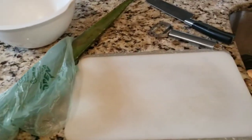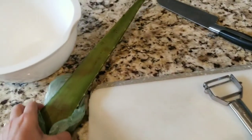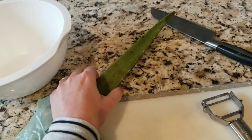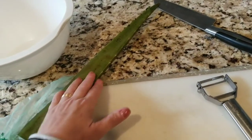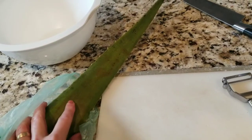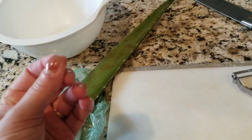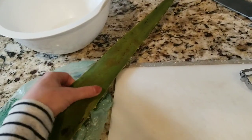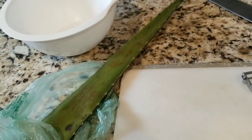So for the aloe, I'm going to peel the skin. That's a sharp aloe. I mean, this is where you could really feel when they're this big. They're part of the cactus family. So I'm going to peel all the skin off, and it's going to get slimy. They say to keep the skin and use it and wipe it on your face, to put it in a storage container in the refrigerator and literally take it and wipe it on your face or under your eyes.